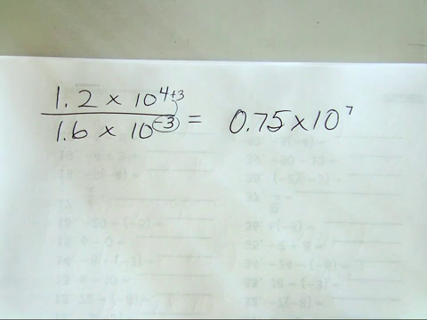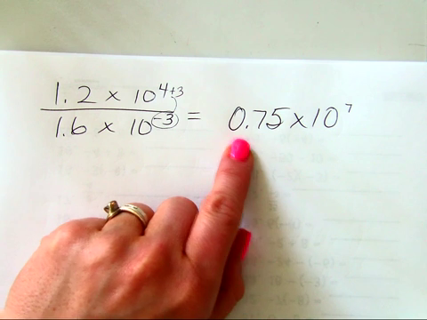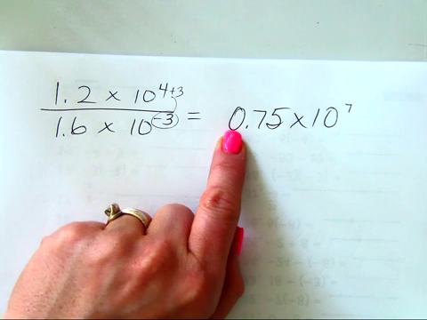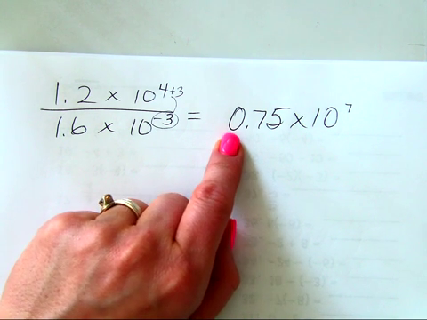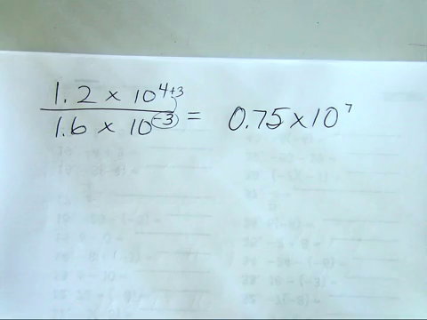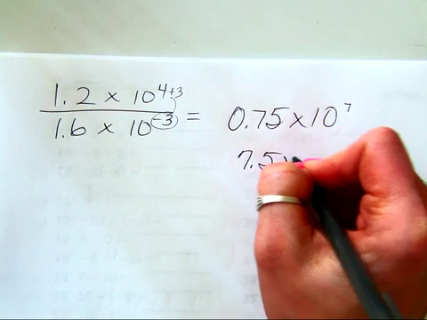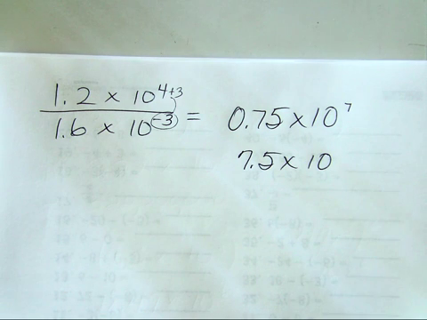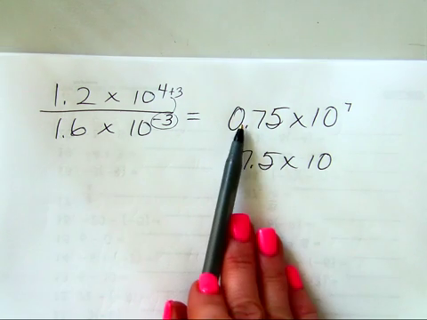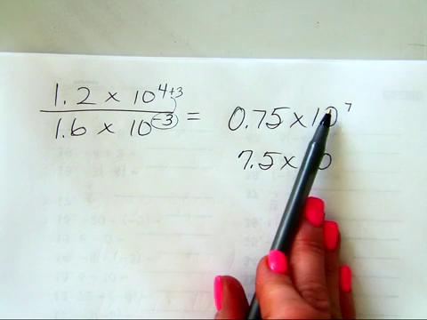Scientific notation says there has to be a number in front of the decimal, and guess what? The number can't be 0. Somebody said there is a number in front of the decimal last hour, and I felt like that's a good question. So I guess it has to be a non-zero number. How's that? Okay? So I really need this to be 7.5 times 10 to the 6, because this got bigger, so that needs to get smaller.